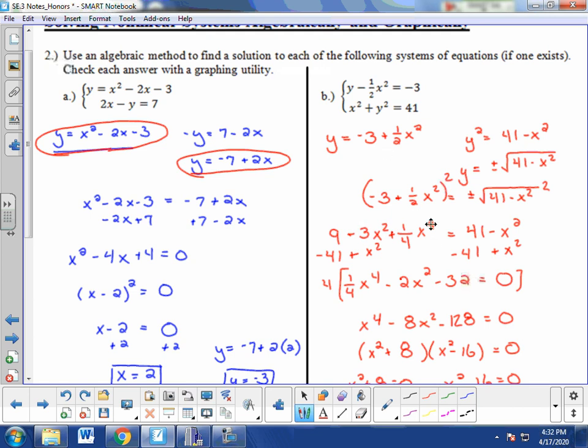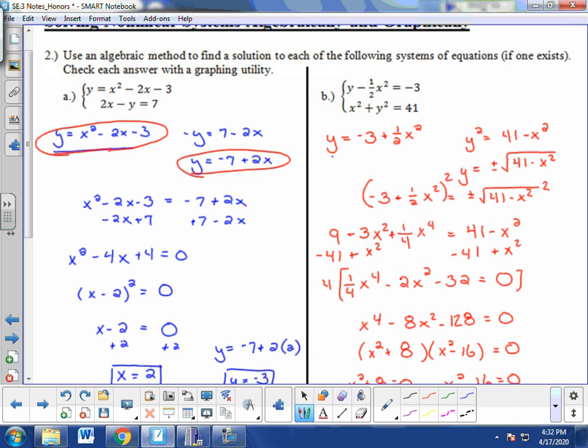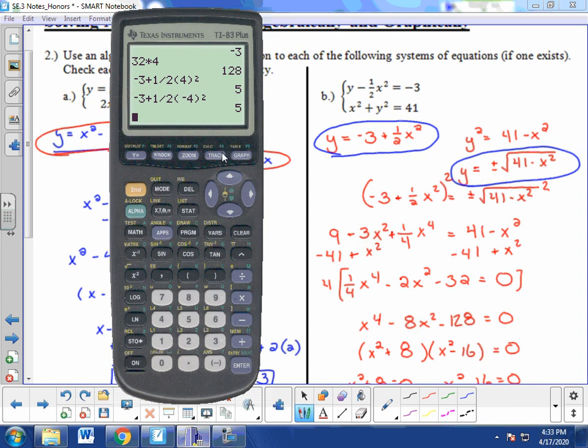So I'm going to go back again, and I'm going to circle two parts at the beginning. We do want to check these graphically, and we're actually going to circle the expressions where we had y equals. So it's good to keep track of those because now I can use those to check my answer. So I'm going to go back to the y equals table.